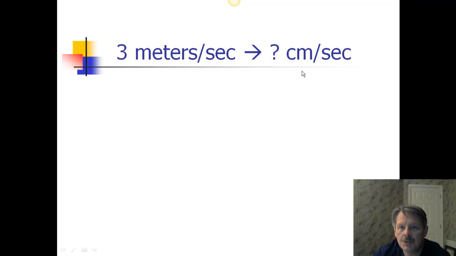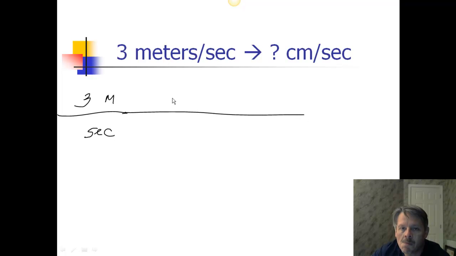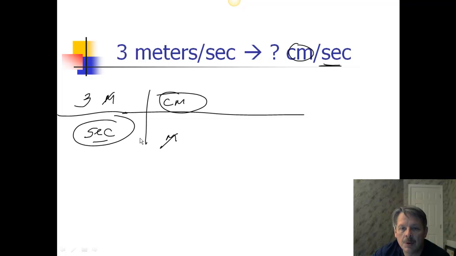If I look at 3 meters per second and I want to convert it to centimeters per second, when I write this, I'm going to write 3 meters per second, because that's where the seconds go. They go on the bottom. And I'm trying to convert from meters per second to centimeters per second. So notice, since I've got seconds in both cases, I can ignore them. And I'm simply converting from meters to centimeters. Because then when I cancel out my meters, I'm left with centimeters on top and seconds on the bottom, which is exactly what I want. And I know that there are 100 centimeters in a meter. So my answer here is simply 300 centimeters per second.